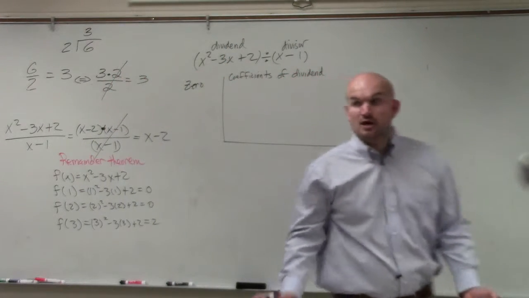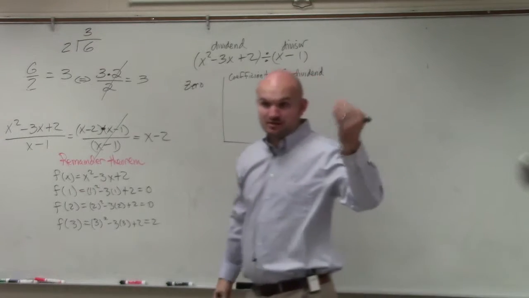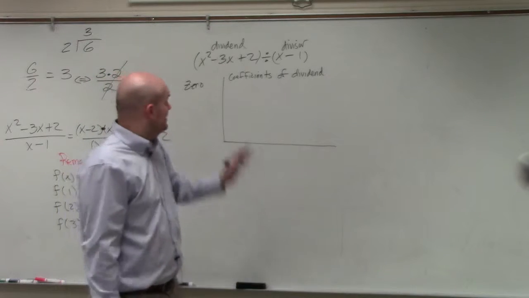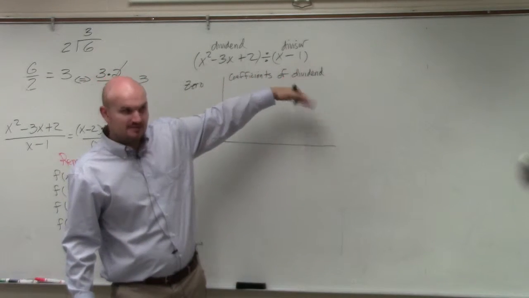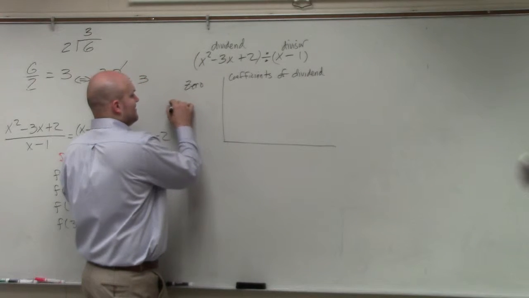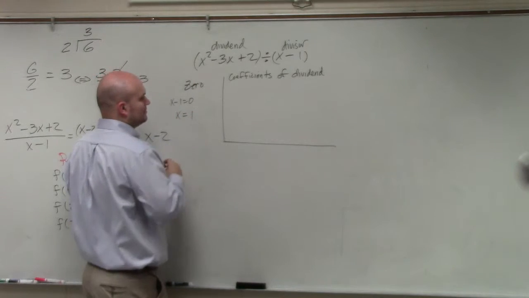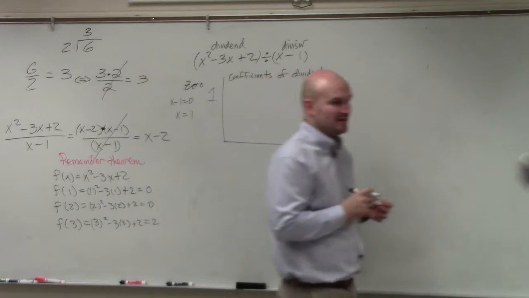OK? So remember what I said. Long division, you have to do it when your divisor is x squared, or third, or whatever else. Is our divisor linear in this case? Yes. So we can find the 0. To find the 0, all I simply need to do is take my factor and set it equal to 0: x equals 1. So I just write 1 on the outside.